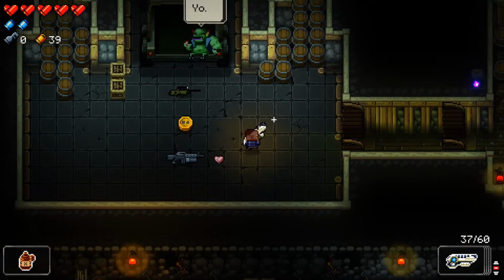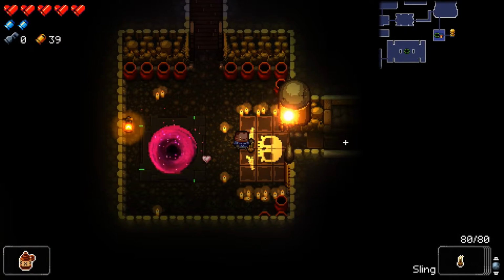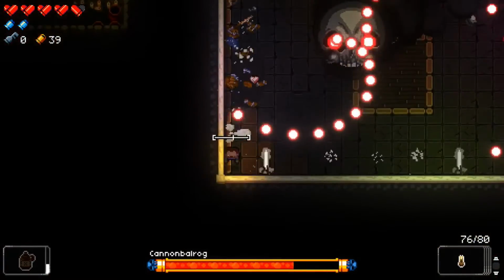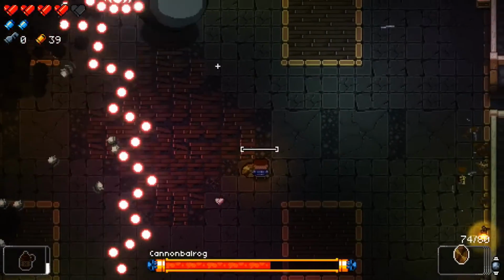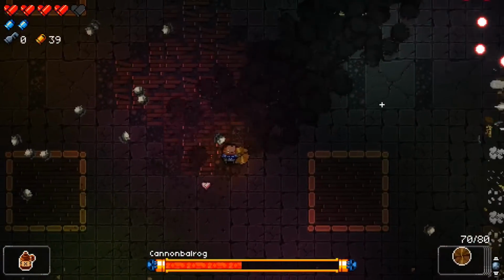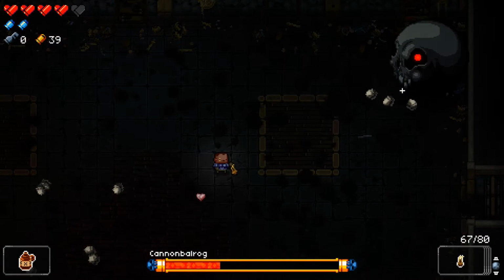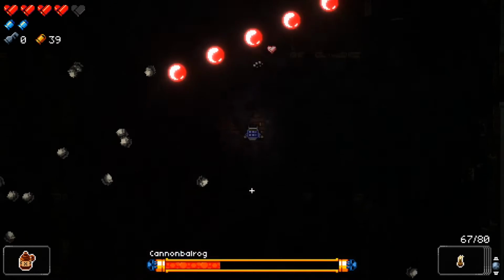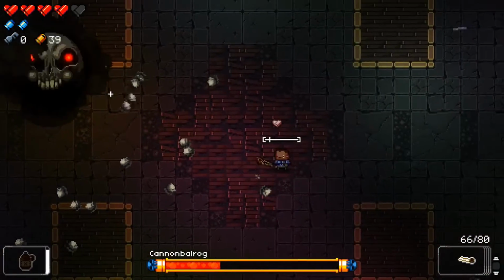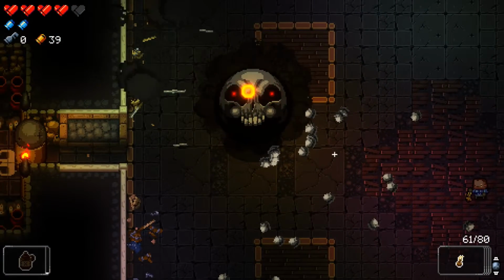Back to full health. That I would like to buy, but I can't afford it, and I probably won't be able to. Dang it. Okay, glad I didn't activate double vision there. There we go. Went pretty quickly.